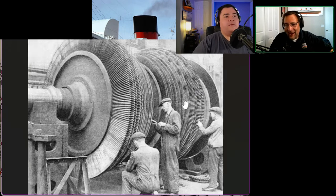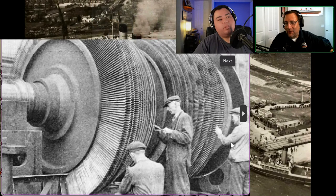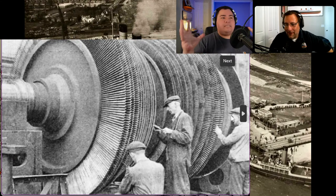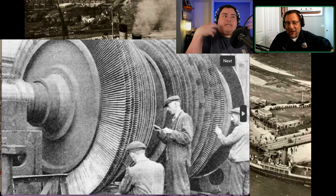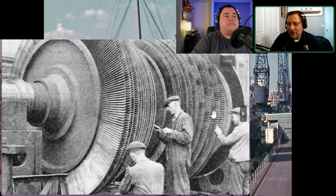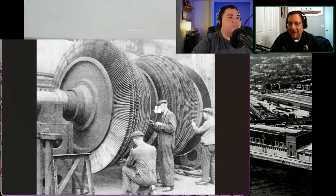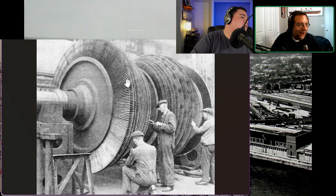Divided flow. And where that guy is on the very right, on the other side of him would be the astern turbine. And it's all connected to the same assembly. It's technically all one piece. And those ahead blades that you see, there are 20 rows of blades, 10 to the left and 10 to the right. And they vary in length between 5 5/8 inch and 16 1/4 inch.